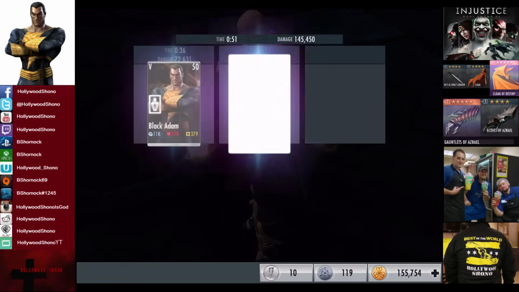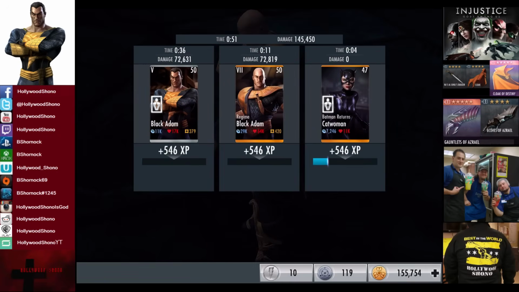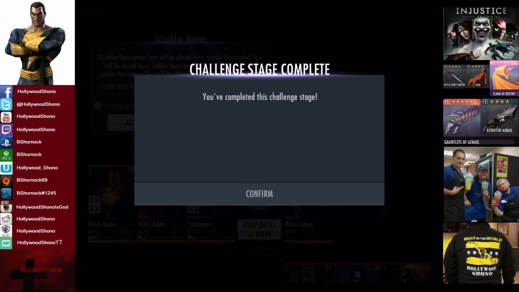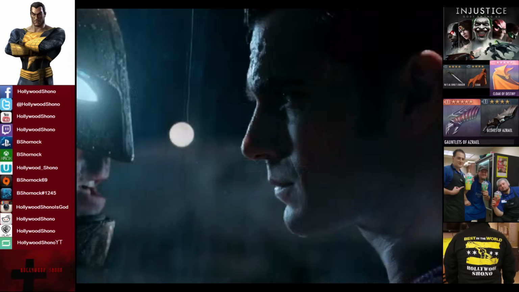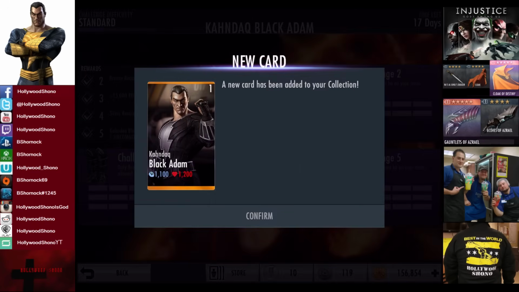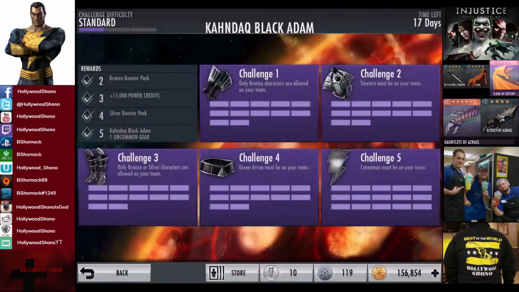72,818 damage for the victory in the 15th fight. 546 XP. 1,100 credits. So the Kahndaq Sheikh Ahmed Habibi Challenge Battle 5 on standard difficulty is completed, and we will receive our first Kahndaq Black Adam. So there you see the stats. 1,100 damage, 1,200 health. Not quite Dawn of Justice quality, but still not terrible.